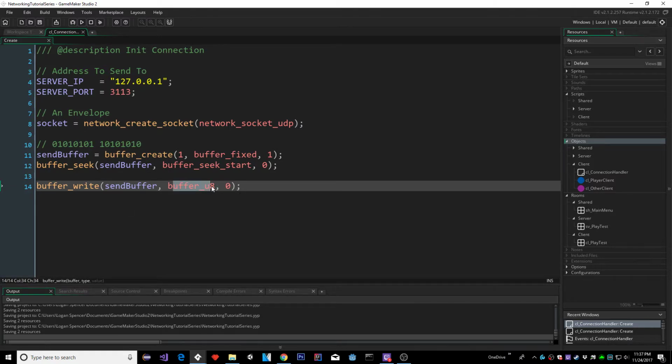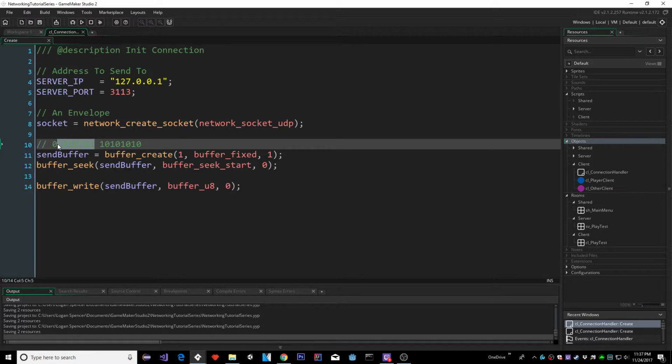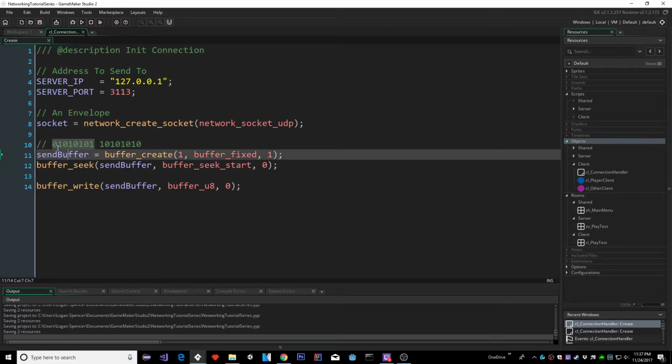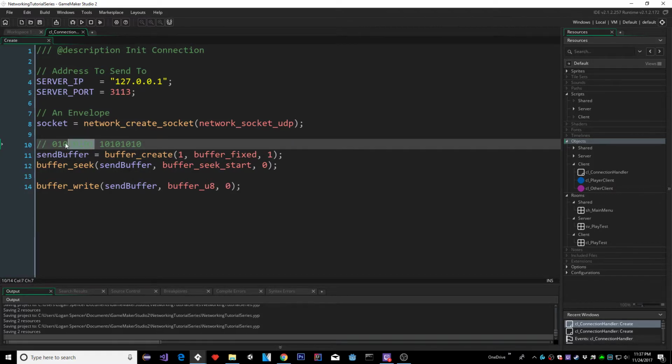Okay, so the buffer unsigned 8-bit integer. Remember, this is 8 bits, and we're saying we're going to store 8 bits, and these 8 bits are going to represent an integer. And unsigned means it can't be negative. Basically, it's always going to be positive. So if all 8 bits were ones, you could have a value up to 255, and that's it. 1, 2, 3, 4, 5, 6, 7, 8.